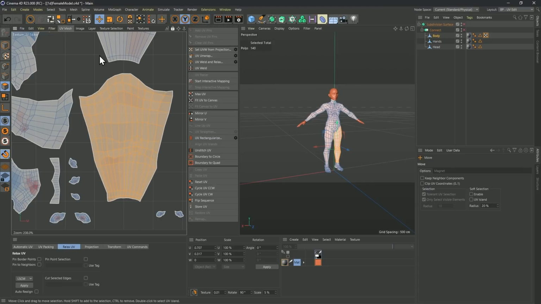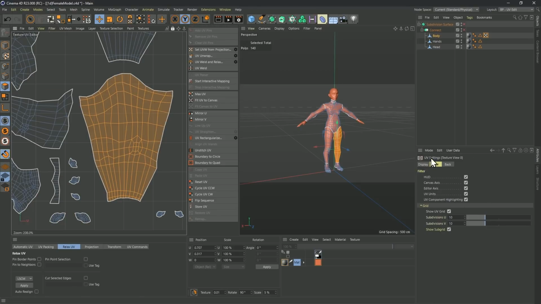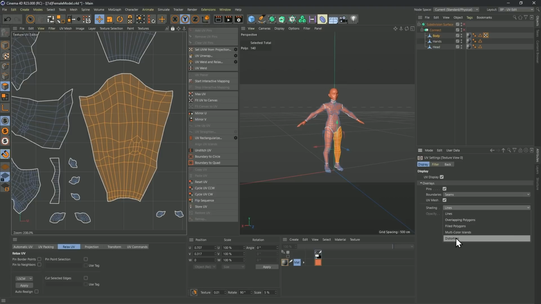Now, another new feature that we have is, let's go back to view distort. That's going to pop open our UV settings here. And if I click on display, I can say I want to show shading lines. I'm going to say, no, I want to see the distortion.